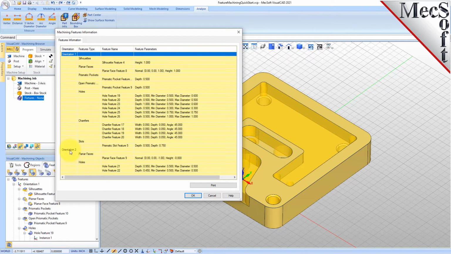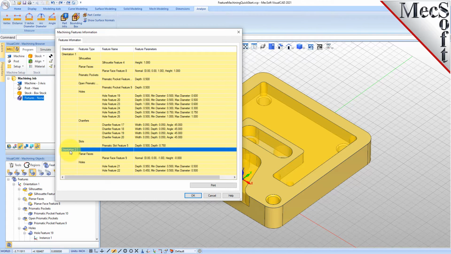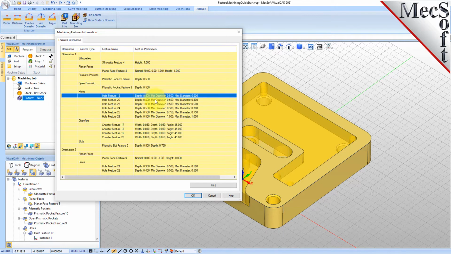So if you have a part that needs to be machined from more than one side, it'll detect all of the features from all sides of your part. That's in automatic feature detection, and it gives you the feature type, the feature name that was assigned to it, and the feature parameters such as depth, diameters, things of that nature. And you can print this to get a feature list printed out.